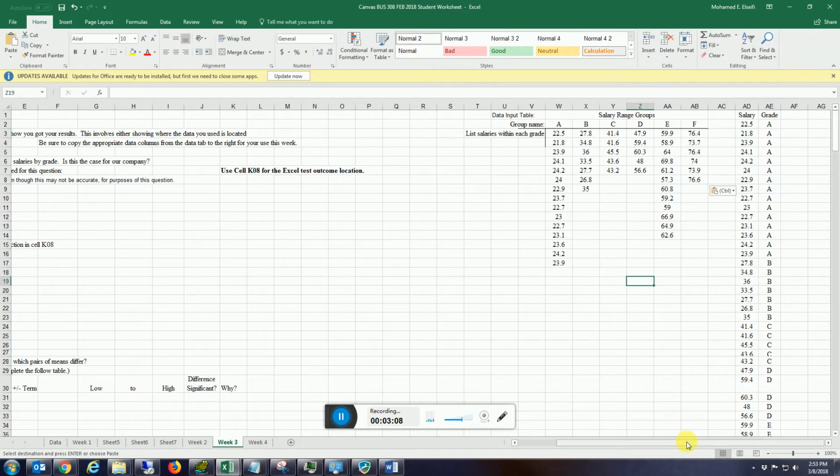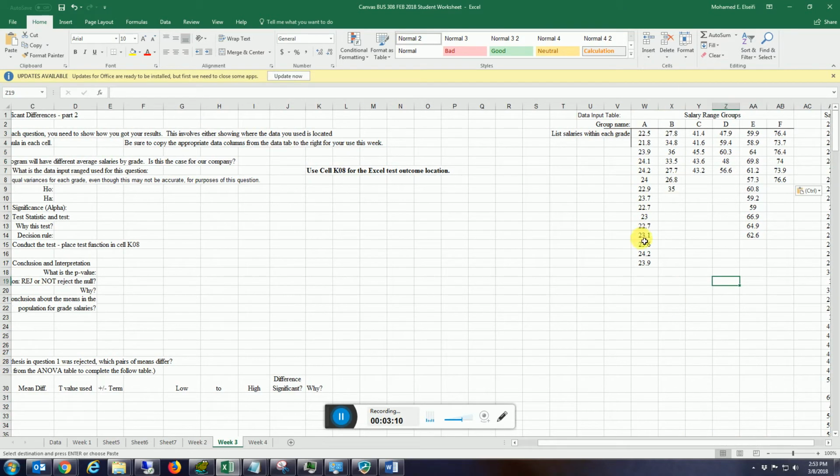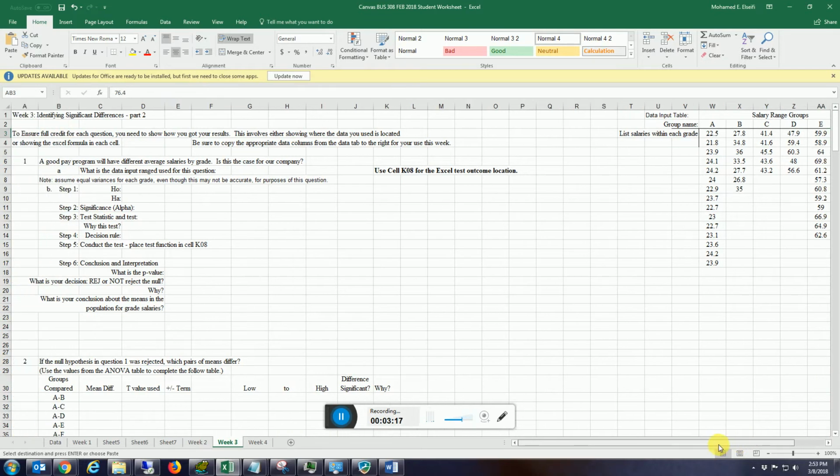Right here. So you can see that grade A has the lowest salaries, and then grade F has the highest salaries. But again, this is just a sample. We need to figure out if this is statistically significant.